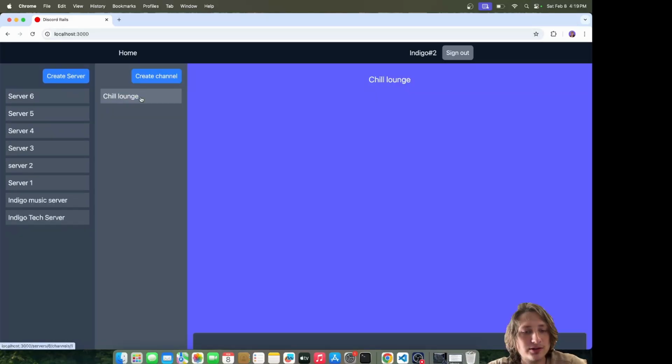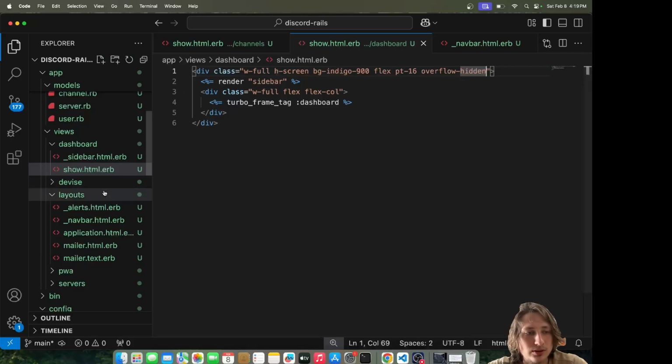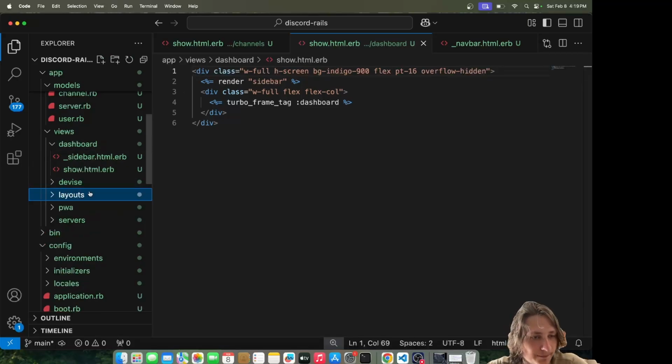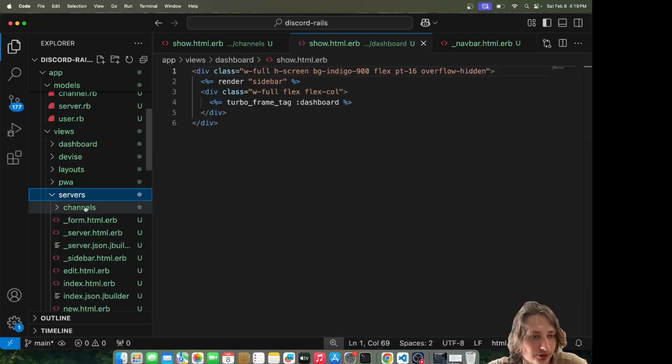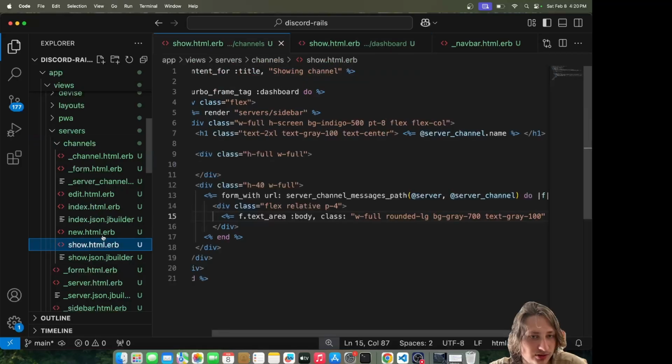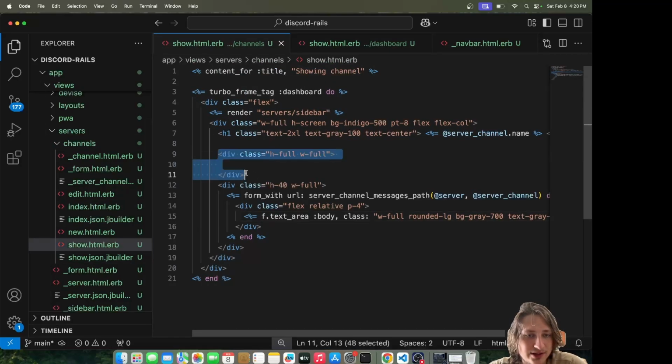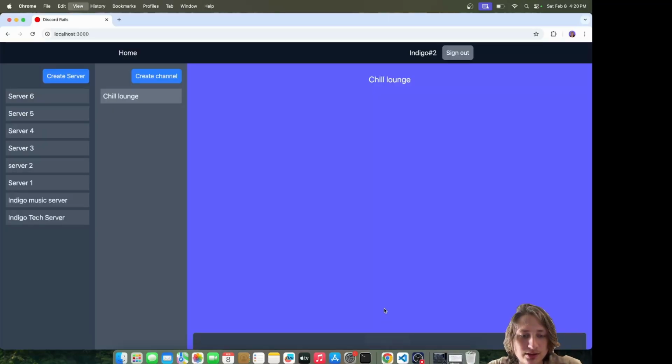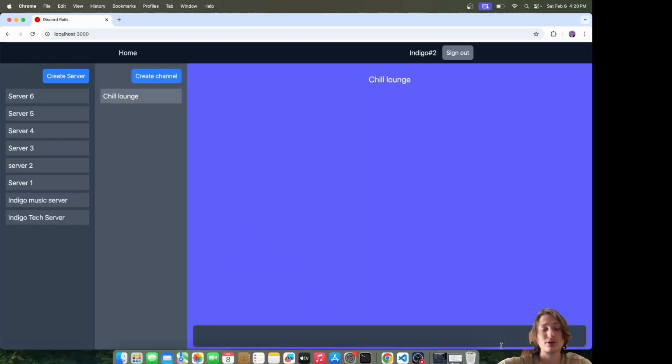And if we go in here, click over to our chill lounge. Ooh, one thing I noticed is our text area is kind of getting pushed under, which is not good. I'm going to have to make sure that that is working correctly. So let's go back to the server's channels show page. And I think I'm going to edit right here. So this div where we're taking up the full height, we can just add in a custom height. So let's say like 80 view height and see if that gives us enough space. You know what? I think that's perfect.